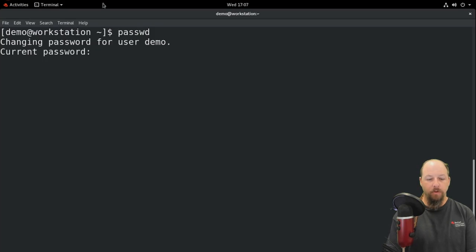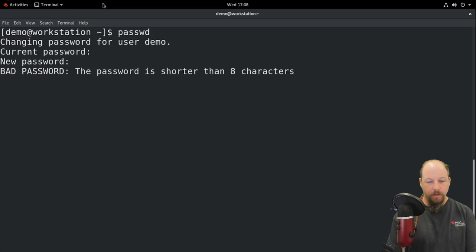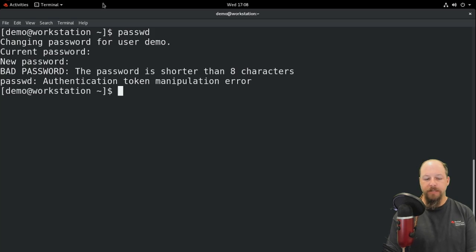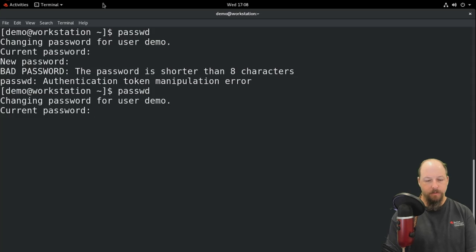The first thing it'll ask for is the current password. Now that you've entered the current password correctly, you can supply a new password. You'll be asked to re-enter this after the initial entry. Note that while I just put in a simple password, it warned me that that's too short for an appropriate level password. Let's try again and use something a bit stronger. Alright, I'll once again enter my current password, and now the new password.